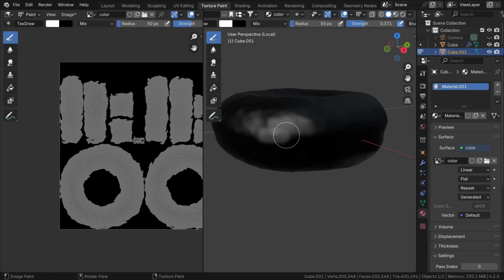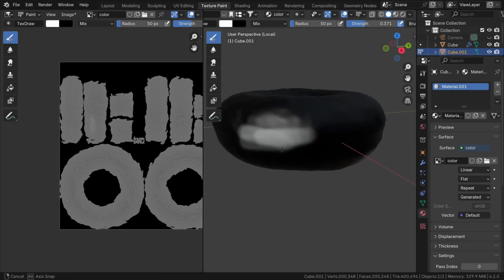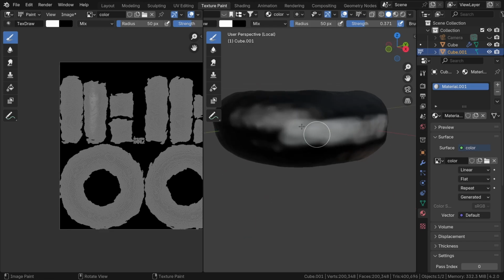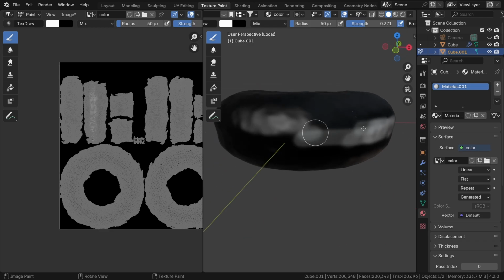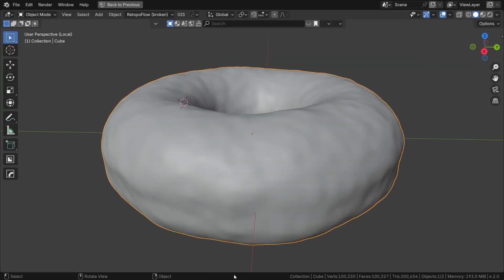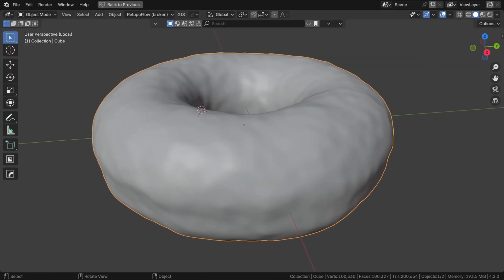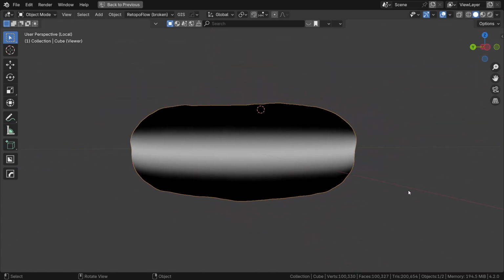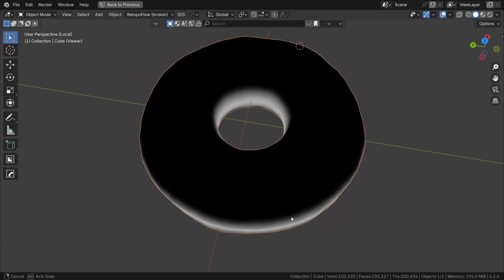In the Blender Guru tutorial, he used texture paint mode to add this color gradient to the donut. But since we are creating everything procedurally, we'll create the texture in geometry nodes too. Our goal now will be to create custom attribute that will look like that. Then we'll use that attribute in our material.